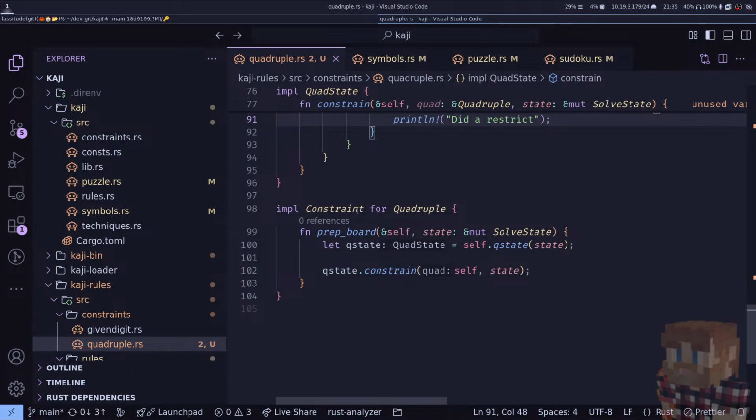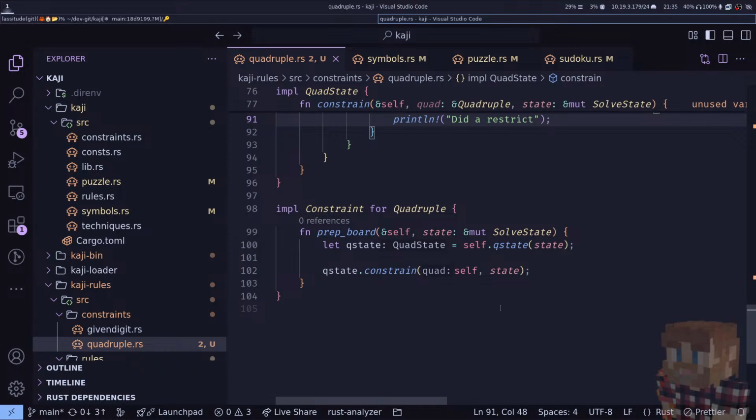So our next step is to try to write a logical step for constraint that attempts to use that qstate to do some more work. And that work might, for example, be to notice a hidden single or that kind of thing, where only one of the cells that needs to be a foo can be a foo, and then we can go from there.